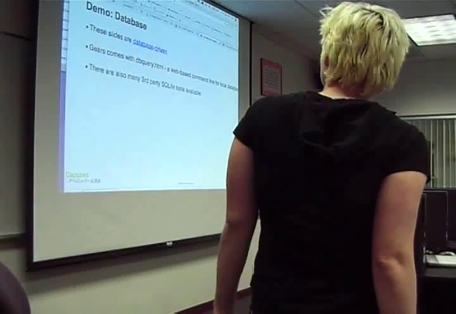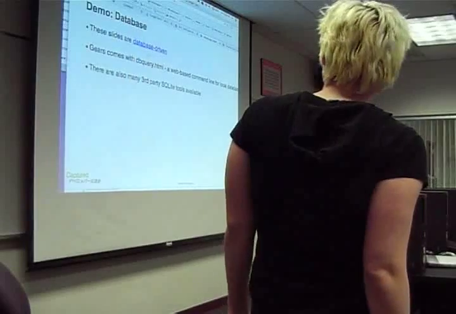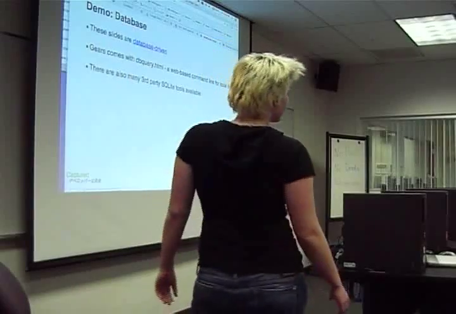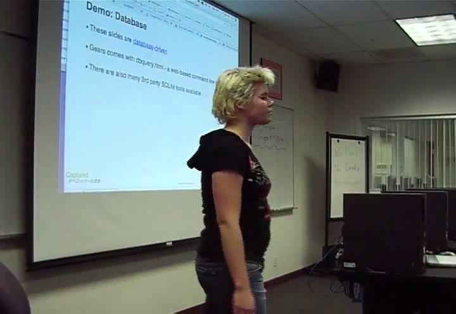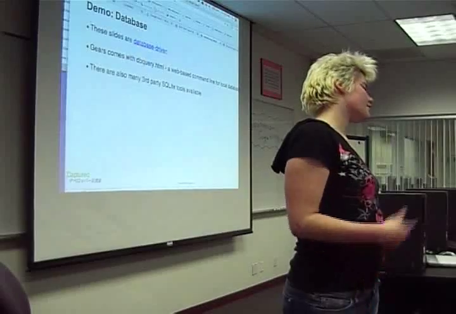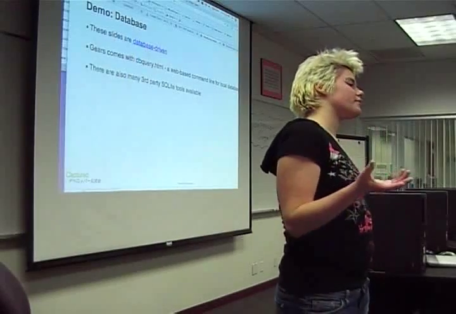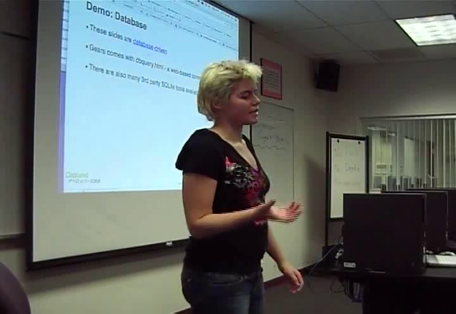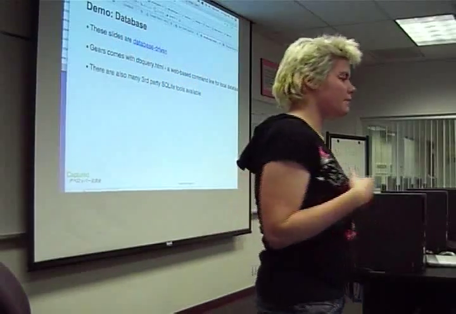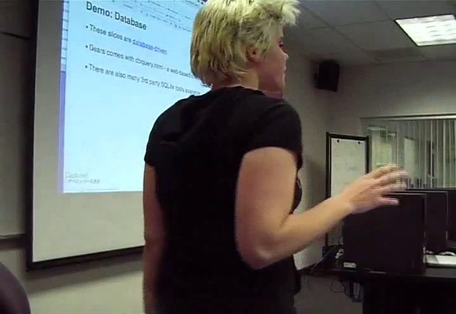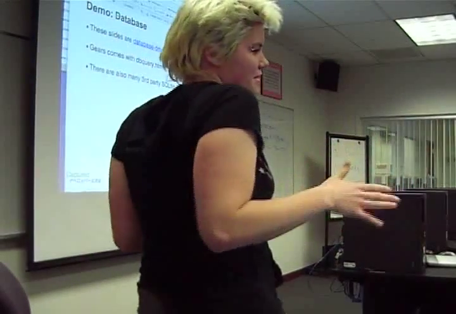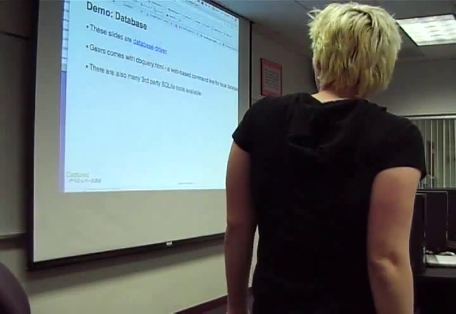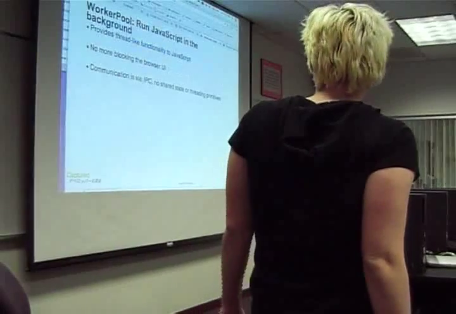So that's pretty simple as well. So here we go, we're using the database. You already saw that. We have the slides, dbquery.html. Anytime you're making a Gears app, you should always install the tools that help you interact with it. A lot of people have written other tools. My friend wrote a wrapper that goes on top of the database that does a lot of common things. A lot of people have written other tools that are even better for interacting with the database, because admittedly ours is a tiny bit ghetto. But I use it because it does what I want. As I said, there's a lot of tools available.